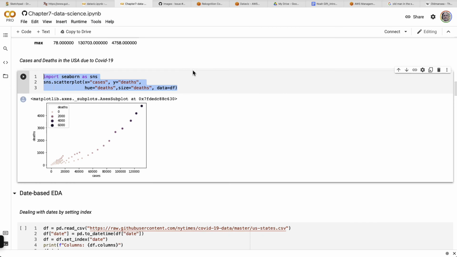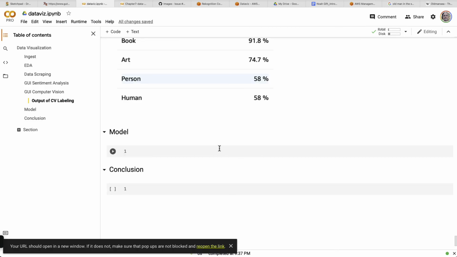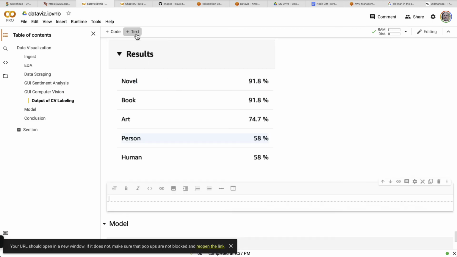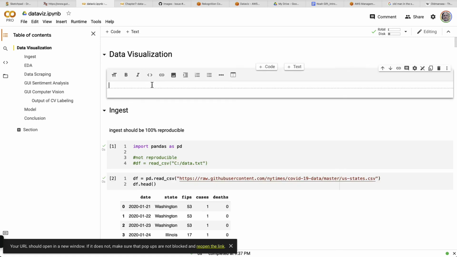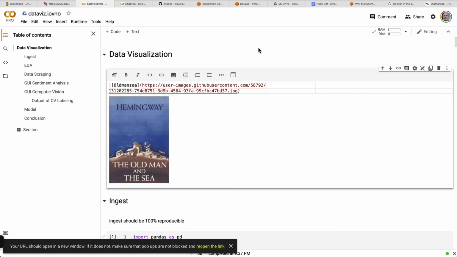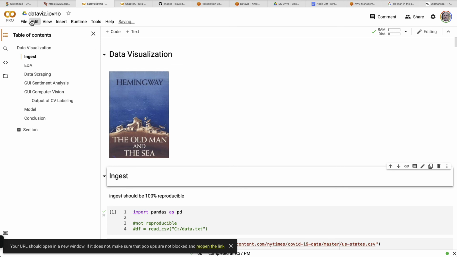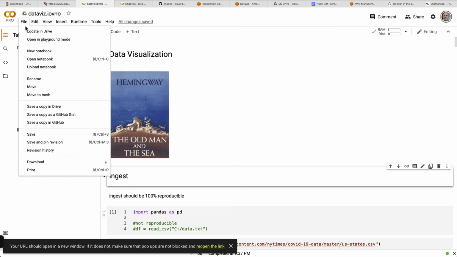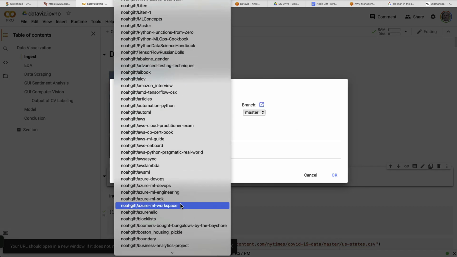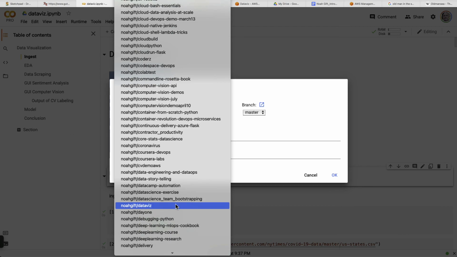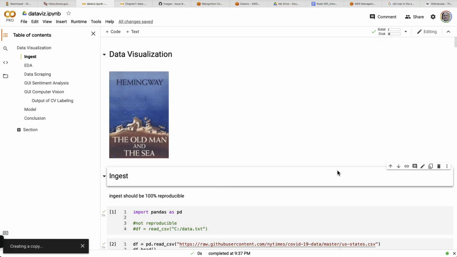Go to chapter 7. Let's go to data viz here. Add another text box. In fact, we could even just add a section, maybe a little code block here, and just throw this at the beginning to just make it look better. Anyway, it's really up to your own creativity, like how you want to use a tool like this. I do like to do rapid prototyping of things, so that if I'm working with someone, I can show them very quickly how much progress I can make.